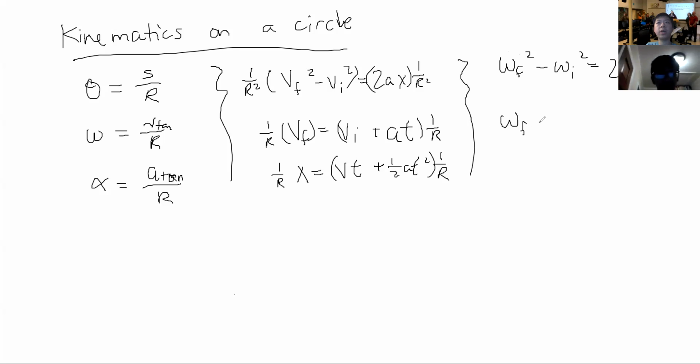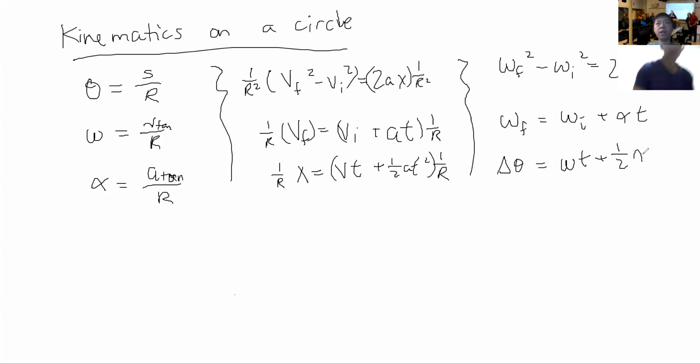Same thing here. Omega f is equal to omega i plus alpha t, and delta theta is equal to omega t plus half alpha t squared. Right? And this just describes, if I were to apply some angular acceleration, then it would affect the angular velocity in this way, with the same relation that we went over in linear kinematics. So yeah, there's this cool interconnection between circular motion and linear motion. Right, so it's 5:37. So here I'm going to give you guys a 10-minute break. All right, we'll be back at 5:47.